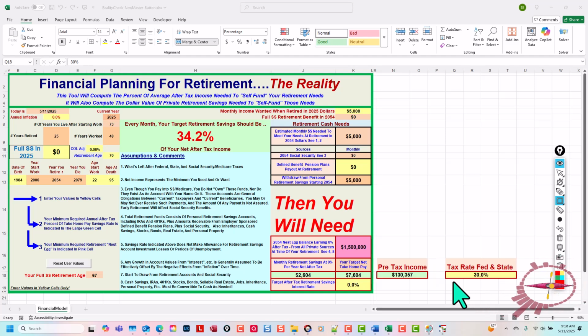Now I want to point out that the numbers we see in this model are predicated on being constantly employed for the number of years indicated, in this case 48 for this scenario. That means there are no breaks for time off from work, no periods of unemployment, and that employment income stays constant during the whole period of time.